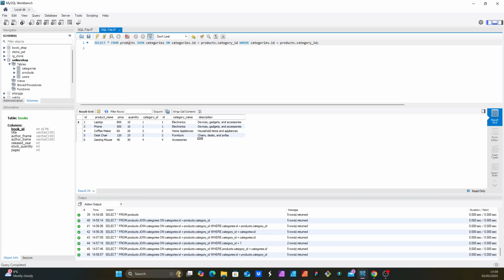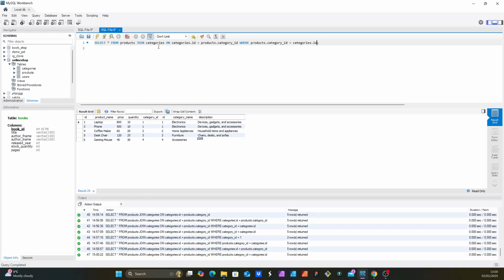Select all from products and join the categories on categories ID equals to products category ID, where categories ID, it doesn't matter which way I put this, products dot category ID equals to, I think because we selected, yeah, I know why.